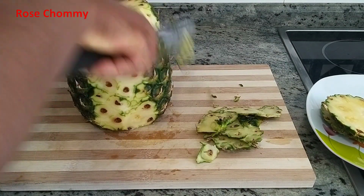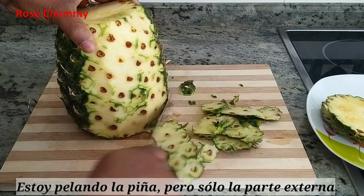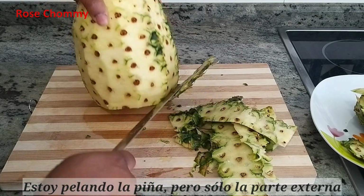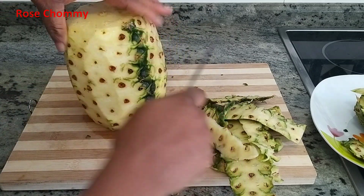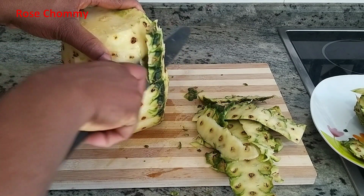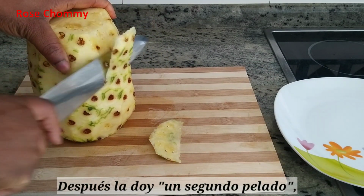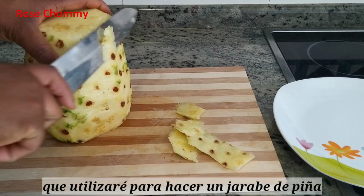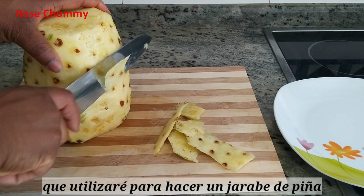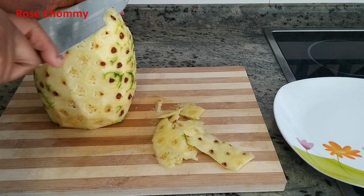Okay, so after that, I will just go ahead and continue peeling the outer layer of the pineapple, but I will not be peeling it the normal way you normally peel your pineapple when you want to eat pineapple. I will just peel it roughly, and later I will be giving it a second peeling. And this second peeling, I will be using it to prepare our simple syrup. So keep watching and see how I will do that.